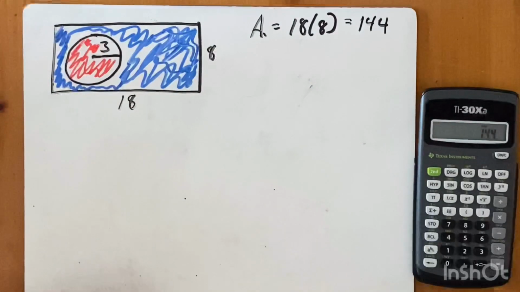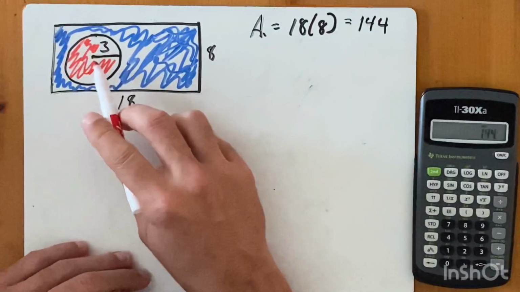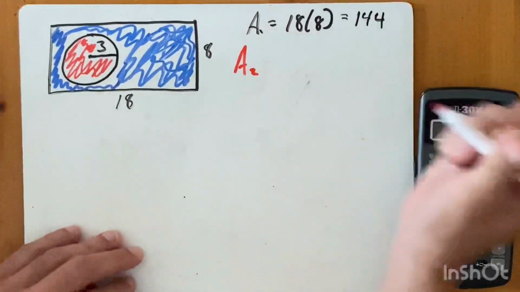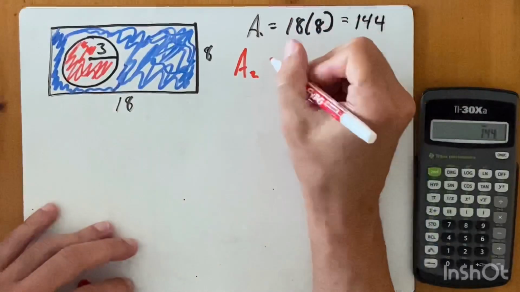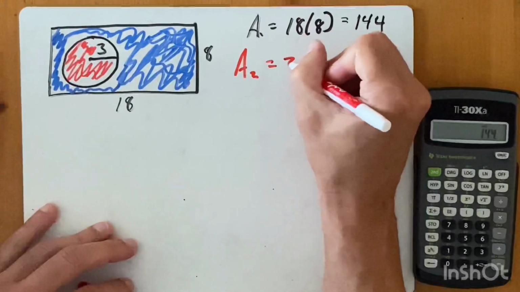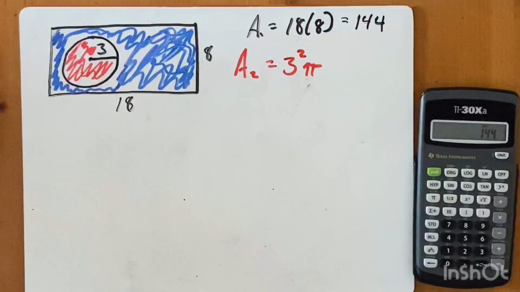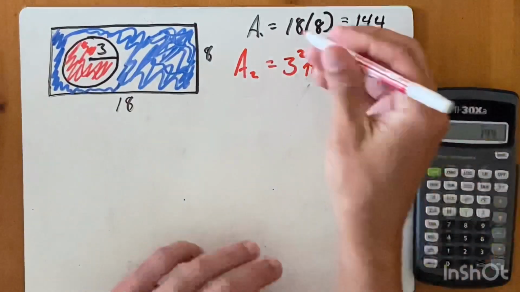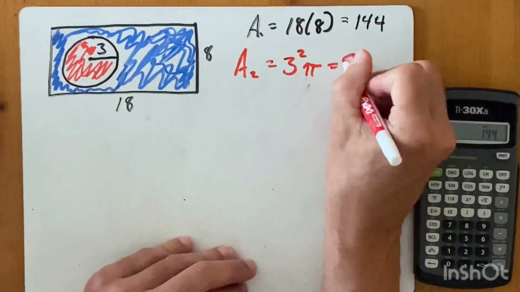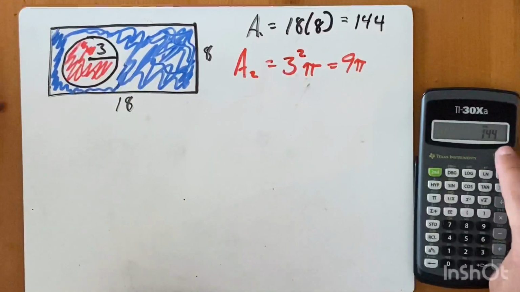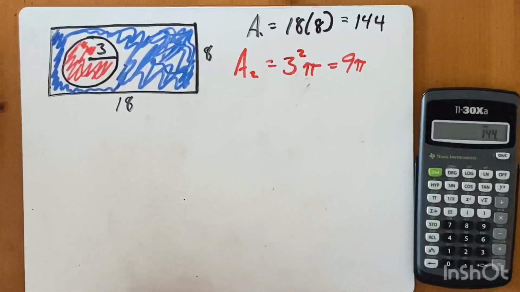Now we need to find the area of the circular area so we can subtract it from that total area. They give us the radius, so that's pretty simple. Area of the circle is equal to pi r squared. The radius it gives us is 3, so we're going to square it, and then multiply that times pi. So 9 pi is going to be the area of our circle. We'll wait until the end to multiply by pi, so that we can get the most accurate answer before we round. They want it rounded to the nearest 10th place.